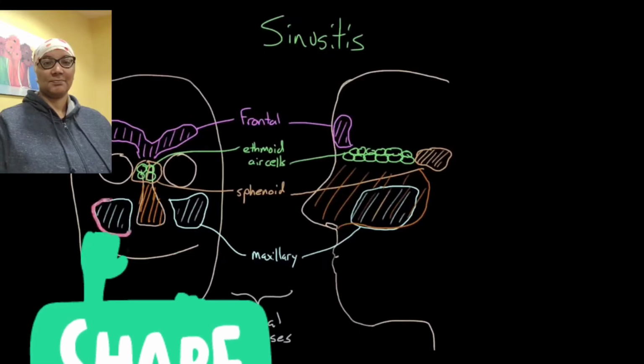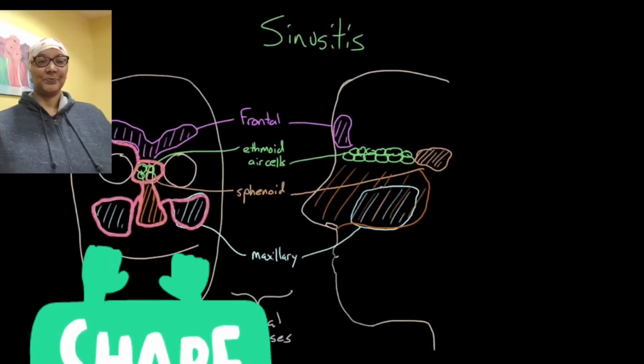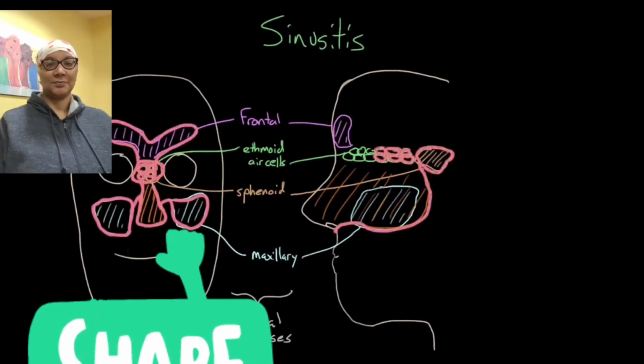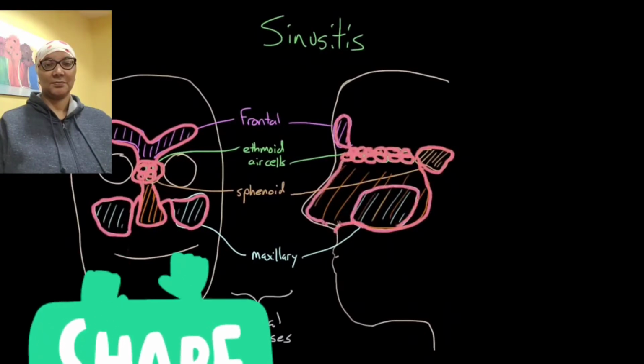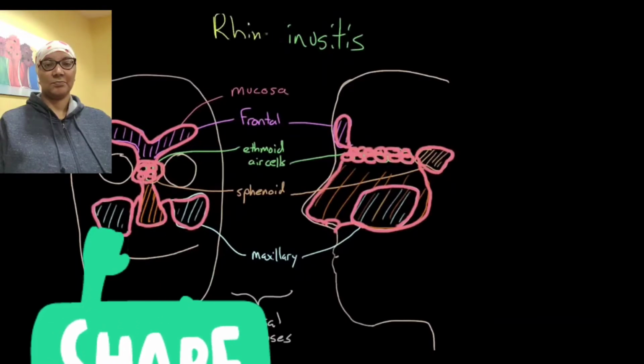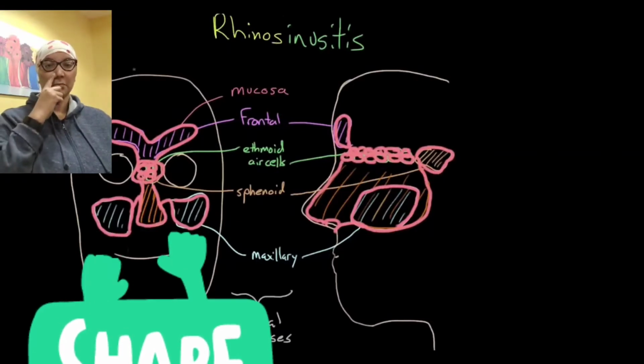Now your paranasal sinuses and your nasal cavity are all lined by a layer of tissue called mucosa. And that mucosa is contiguous throughout your paranasal sinus and nasal system. In other words, the same mucosa lines everything. And because of this fact, sinusitis is probably more accurately termed rhinosinusitis. And in the medical literature, it's referred to in both ways.